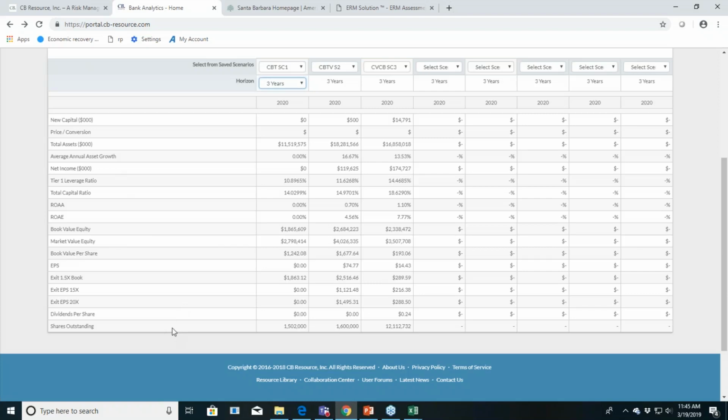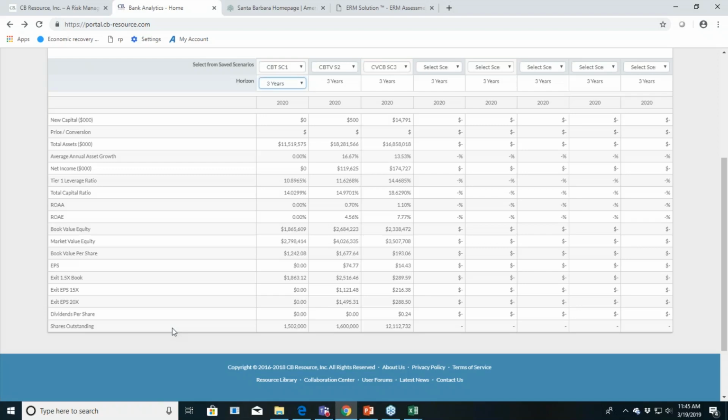And if you really think about it, the reason we call it the strategic forecasting model is that those are the questions we want to at least ask and answer initially as we're developing our strategy. How much growth do we think we can achieve, or do we want to achieve? What kind of earnings are we looking for? And if we go for that, is our capital adequate? Do we need more capital? What can our shareholders expect in dividends? What can we expect in value creation?